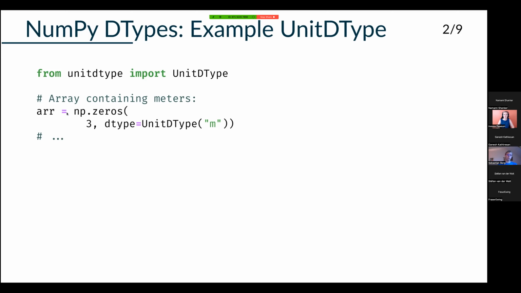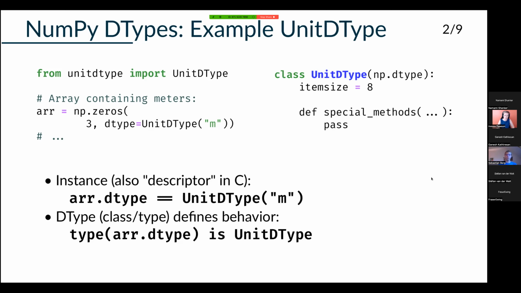Then we could create an array equals np.zeros with this dtype, so an array filled with meters, so to speak. To do that, we have to write this UnitDType, which has some attributes like itemsize for how big the storage is inside the array, and then a lot of special methods that I will explain later.